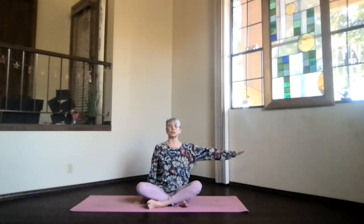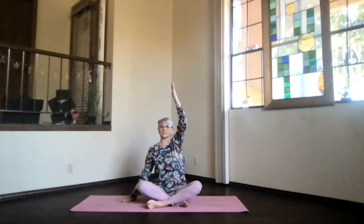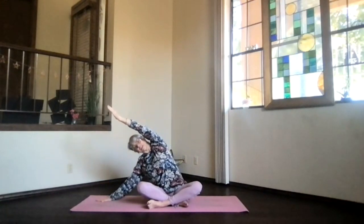Exhale that hand down. And let's switch the legs again so that we can go the other way. Sitting bones a little behind you. Hands at your side, shoulders down. Arm out, palm toward the ceiling. Arm above your shoulder and slide to the other side. And again, just reach your fingers and your head away.